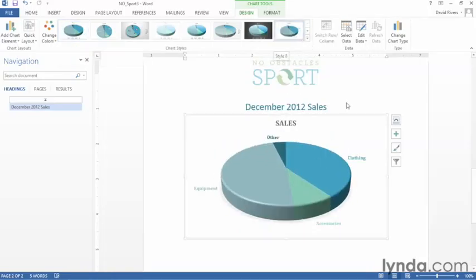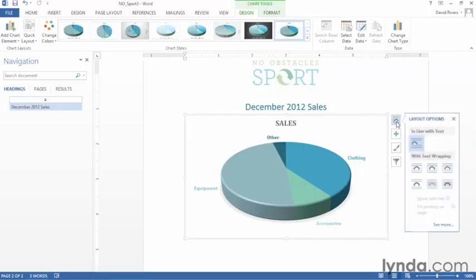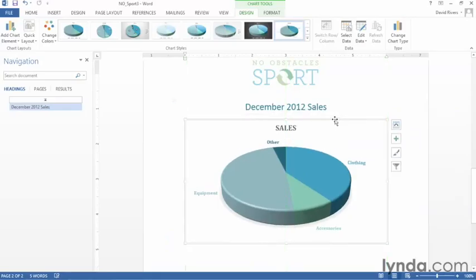All right, we can also go over here to the right now to change the way it's laid out as far as text wrapping, just like any other graphic. It is a chart, but maybe we want text flowing above and below and never on the sides. And we want to fix it on the page. We can do that as well. And that, of course, means that we can go to the border, move it around. We can resize it with the handles just like we would any other graphic for that matter.